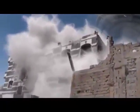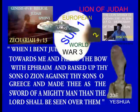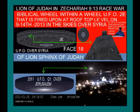Now, this is when we make the great archaeological and theological and astronomical discoveries. We have jumped into the future, because we now see that the 2011 UFO that appeared over the Dome of the Rock is connected to the original black African and gray extraterrestrial gardens of our entire solar system, which we now see upon Nibiru's month of May, year 2016 land surface. This is when Nibiru appeared above the sky over Australia. It came closer to the Earth than the moon would appear on a summer's night. And so we see this huge African sphinx, half the size of the African continent, in the right side of the brown Nibiru planet land surface, amongst thousands and thousands of cube, dome, and rectangular Temple Mount structures.